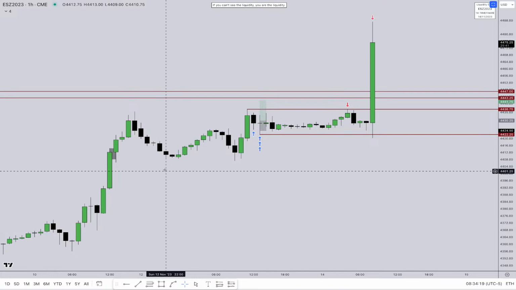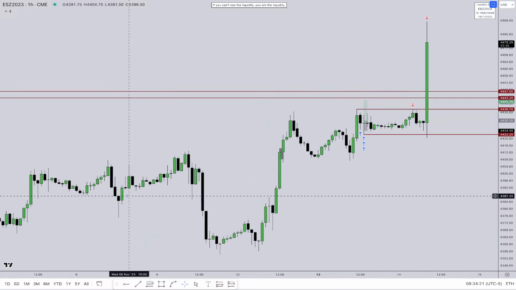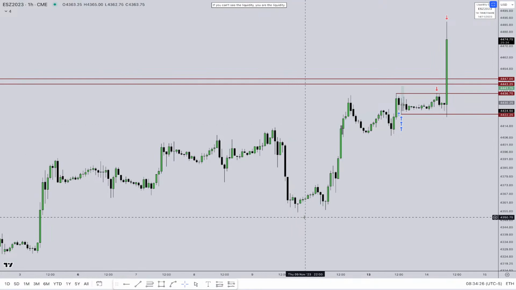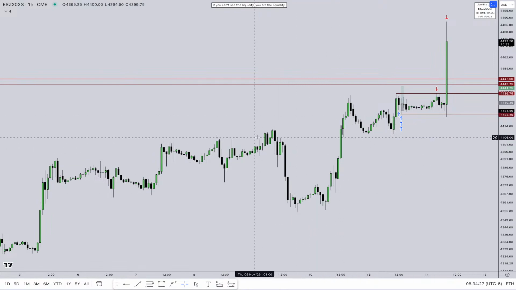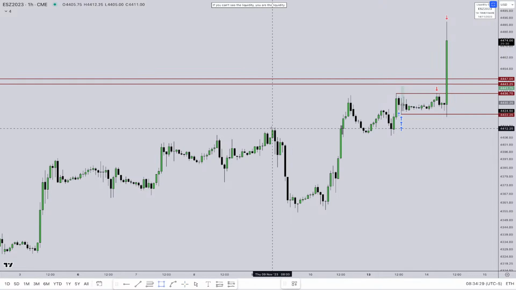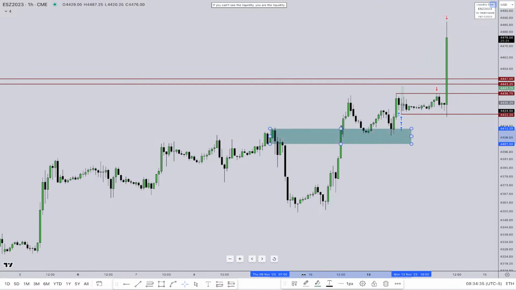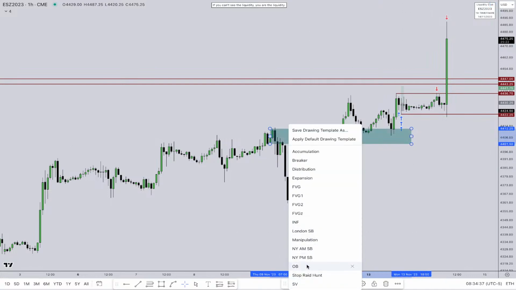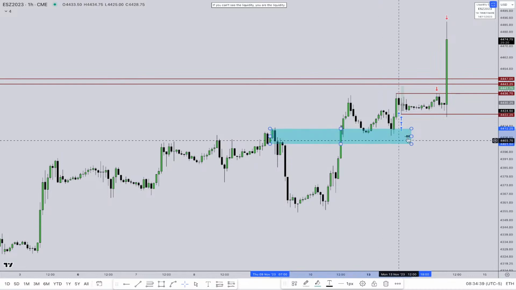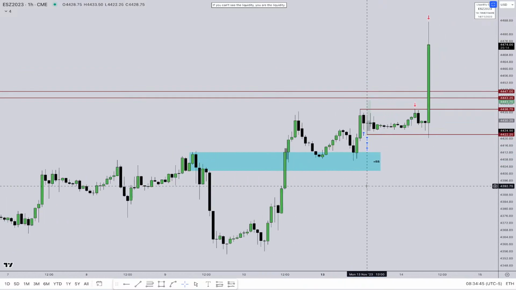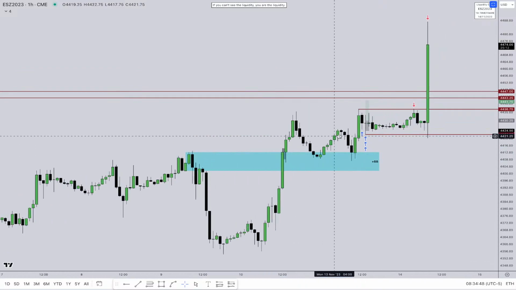All right, so as you can see, price has created lows here, swept the lows, and traded up higher. This is considered a bullish breaker. This is the ICT bullish breaker. Price traded to it here and rallied up higher.